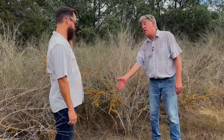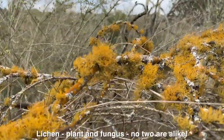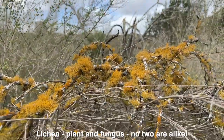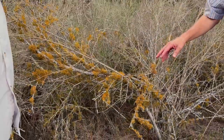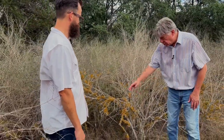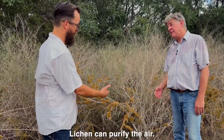I get questions on this plant, quote plant, all the time. Do you get questions on that? Not too much out here. Most people kind of know what it is and the benefit it has for our environment. But yeah, that beautiful lichen that grows. This is lichen, L-I-C-H-E-N. It is a combination of plant and fungus, so that's why I went plant, air quotes. It's usually silver on the trees, but when it comes out during or just after a rain, it has this beautiful yellow and orange on it. It purifies the air. That's right. It's one of the best air purifiers we have.